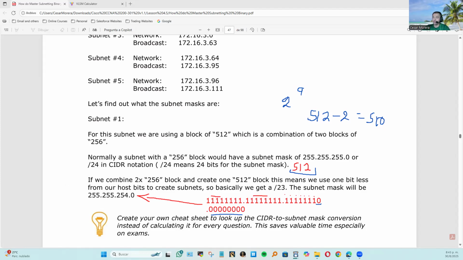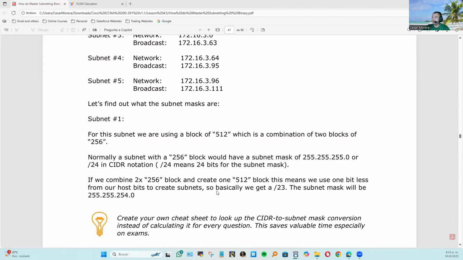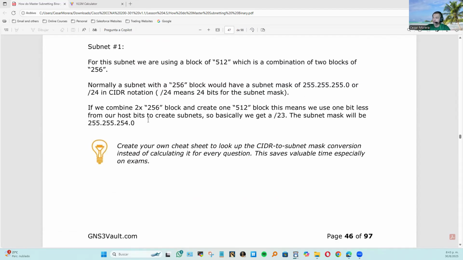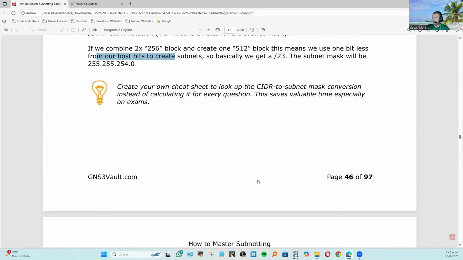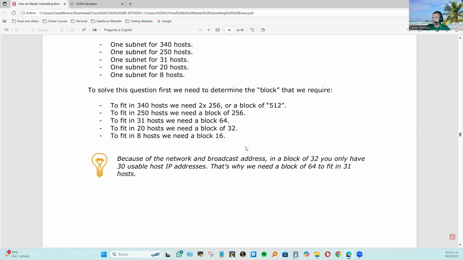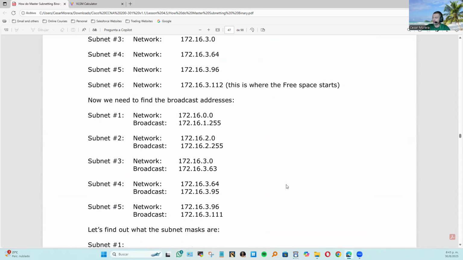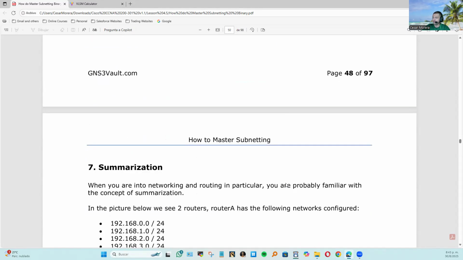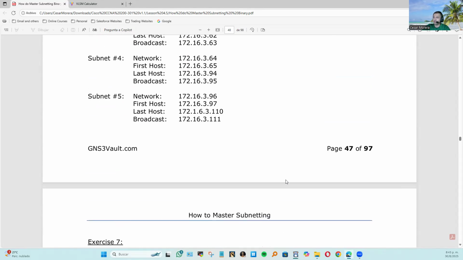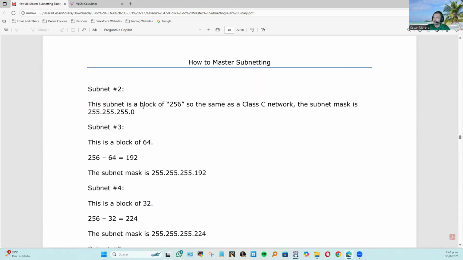Let's just erase the drawing. What happened later on, when we finally completed the first one, is we went on with the other ones. With the second block, do you guys remember what it was? With the block of 256, the mask is 255. Let me just show you. This one will be like doing a subtraction as follows, like using the magic number, 256 minus 255.